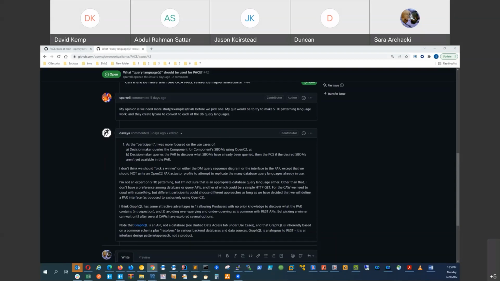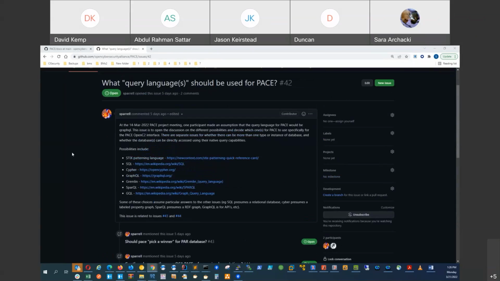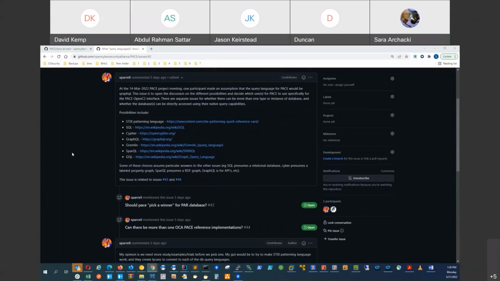Well, that's what I'll call a directed database query. Going back to that 1, 2, 3, 4 picture, can I send an OpenC2 command from outside PACE to inside PACE saying, give me the SBOM of this thing, or give me the SBOM of the 17 devices, or 17 bills of materials, that meet whatever criteria I put in some sort of query?